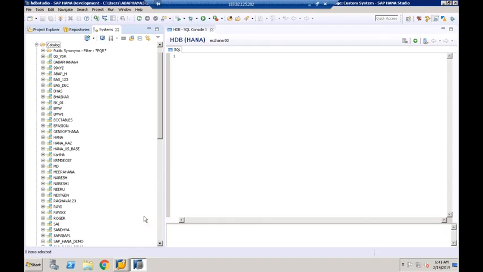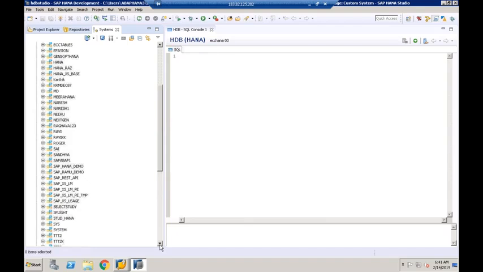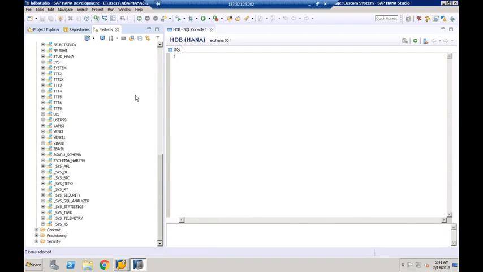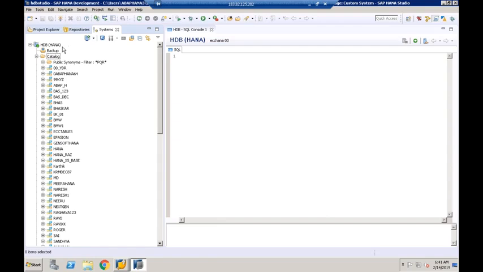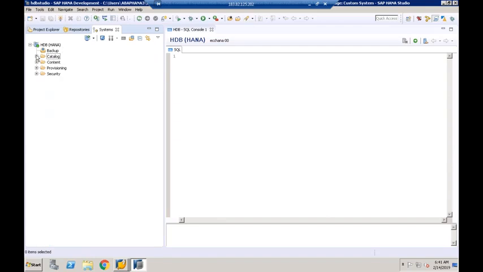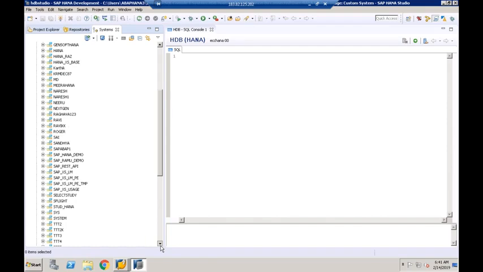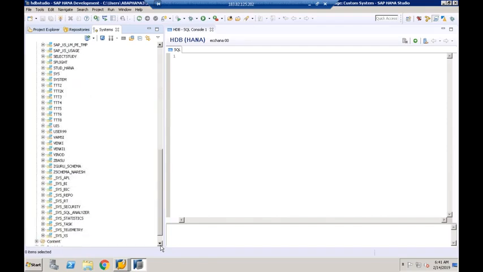Now let me just scroll down. You can see at the bottom, I'm in which folder here? I'm under the catalog folder. If I expand this and scroll down, there are some schemas starting with underscore SYS.